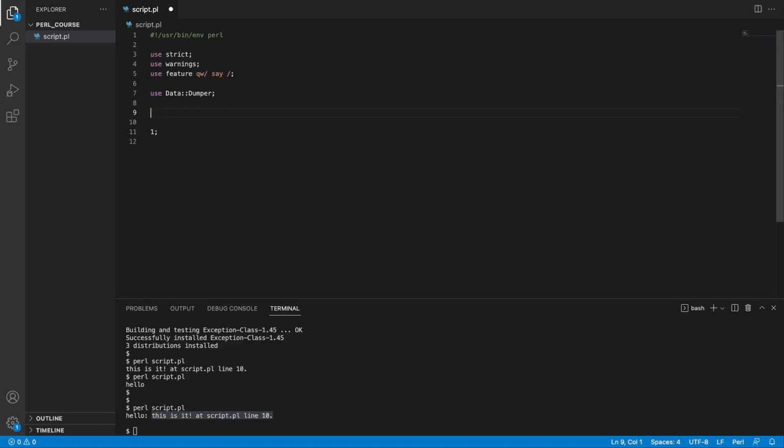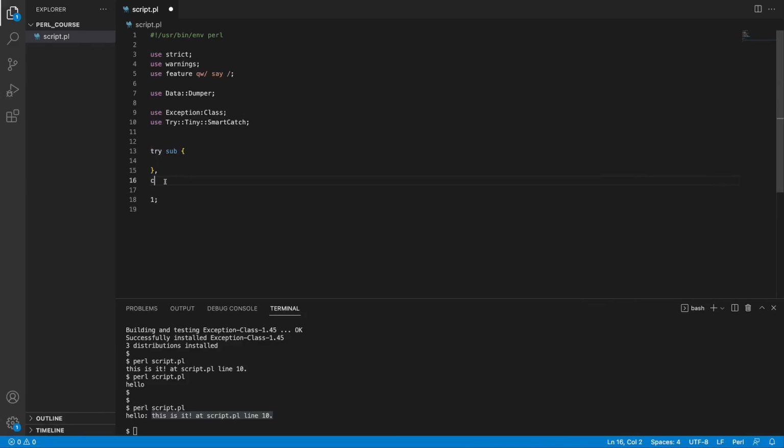So first of all, we need to use both of our modules, so let's do that. The first module is called Try::Tiny::SmartCatch, so use Try::Tiny::SmartCatch. And the second module is use Exception::Class. Now let's start by handling exceptions with Try::Tiny::SmartCatch. What you can do is type this keyword try, followed by sub, and you can put your code in here, in between this try sub block.